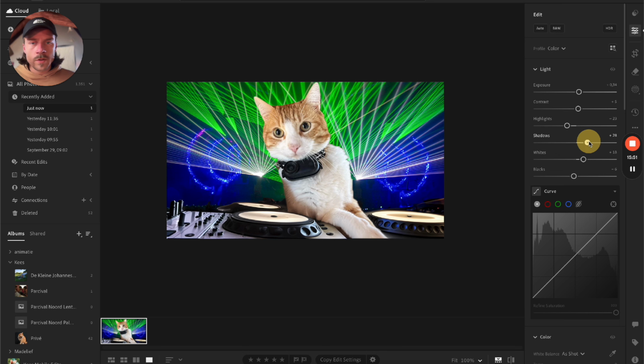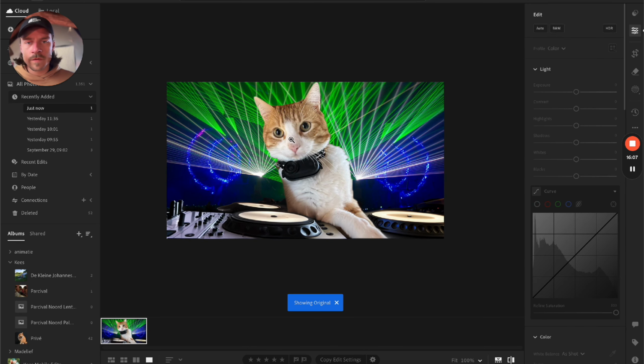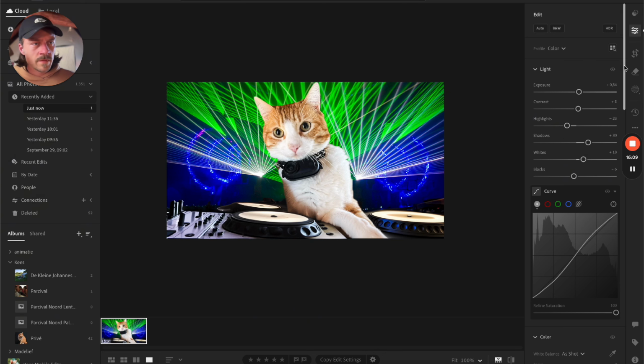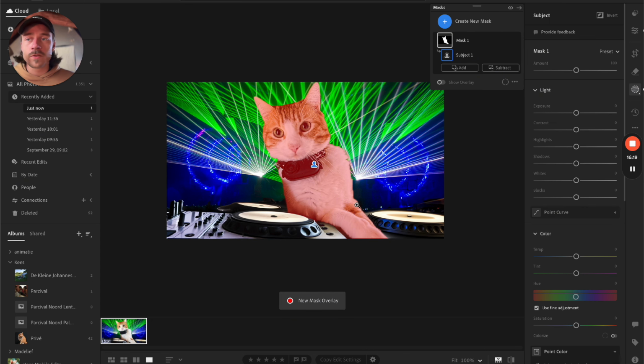Okay, so first I do some exposure correction. I add in some more contrast. You can already see the difference. But the most important part is the masking, because the subject really needs to pop. So this new feature in Lightroom, it's amazing. It just auto masks the subject in one click. It's really good. Always add some more contrast on the subject.